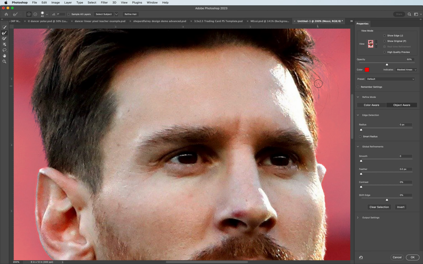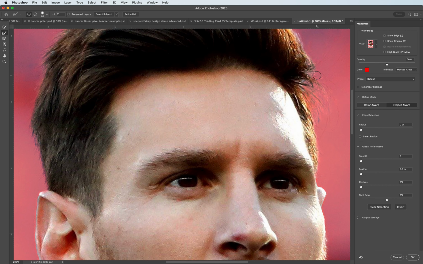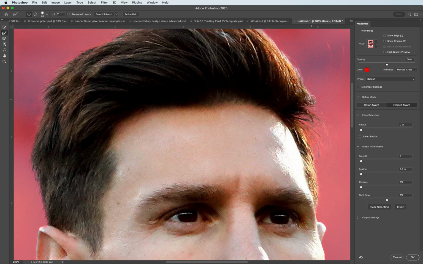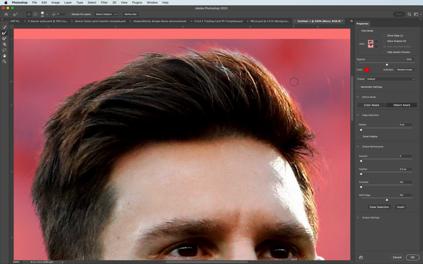When I get into larger areas where I can see the hair being cut out, I can click and drag over this area. And Photoshop does a great job of recognizing overall. It can be modified if I wanted to get into more customization, but for right now, this definitely does work for just cutting out the subject.